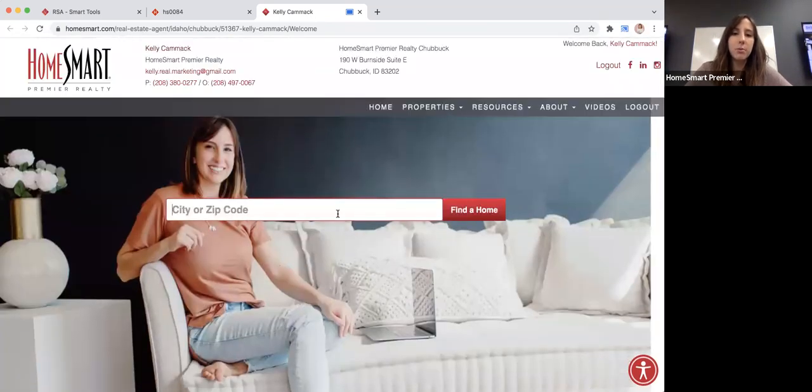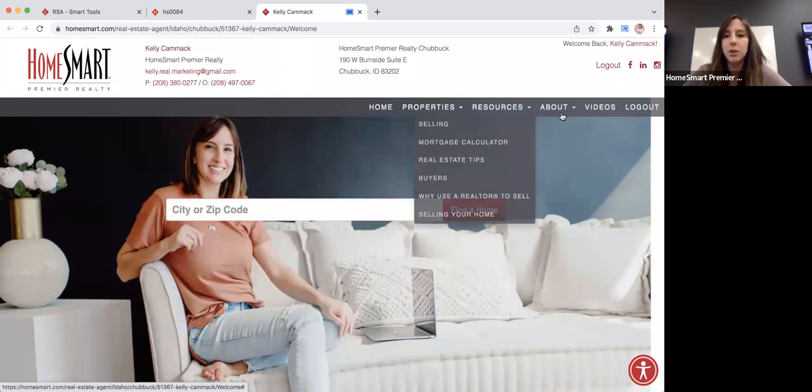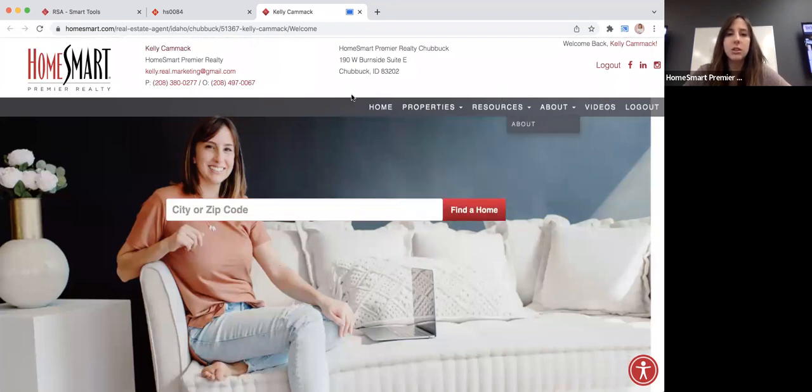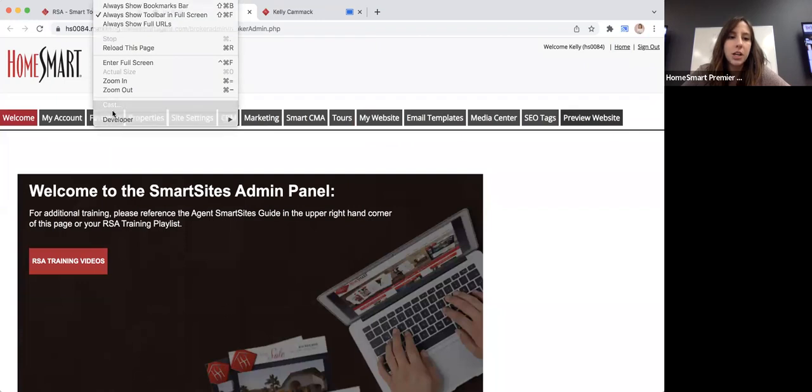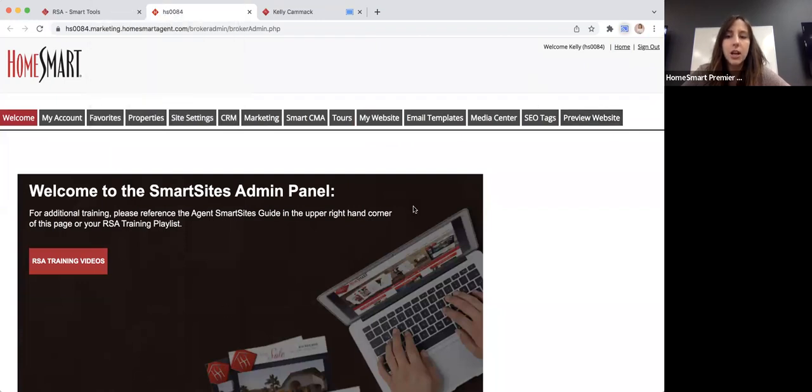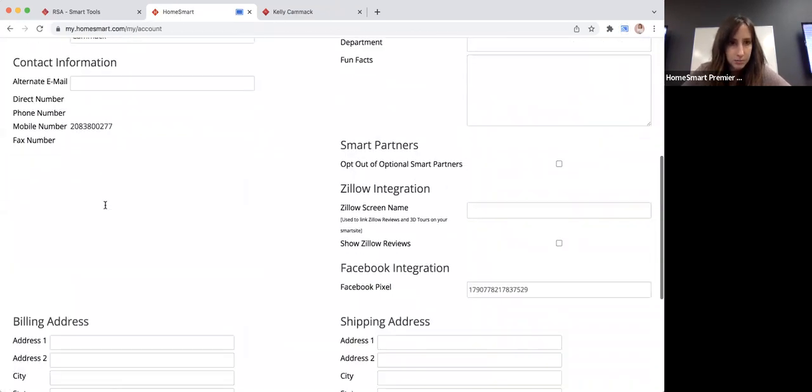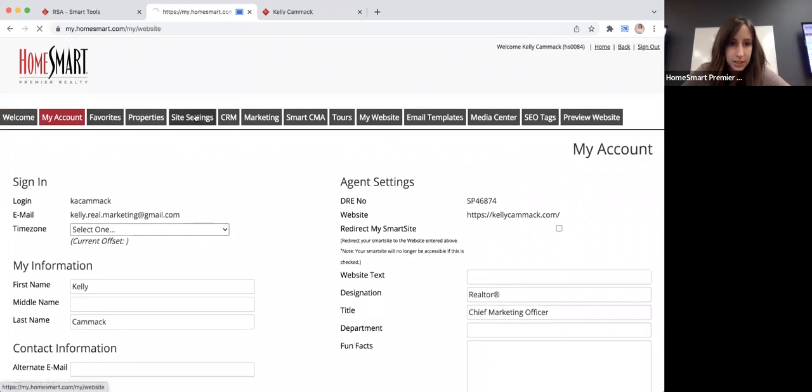So people can search for properties. It's a very basic website. There are things that you can add to it. You can make it cool. You can put a blog on, you can add videos, whatever. Just know that you can do a lot with it, but you don't have to. It's all there already created for you. Okay, so if you would like to change a few things about it, you just need to go over to site settings.